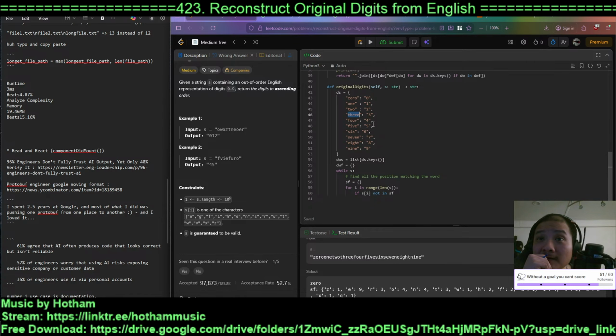4 can do U. And 5 has I, and 6. 5 can do V, right? Makes sense. 6 can do X. Wait.